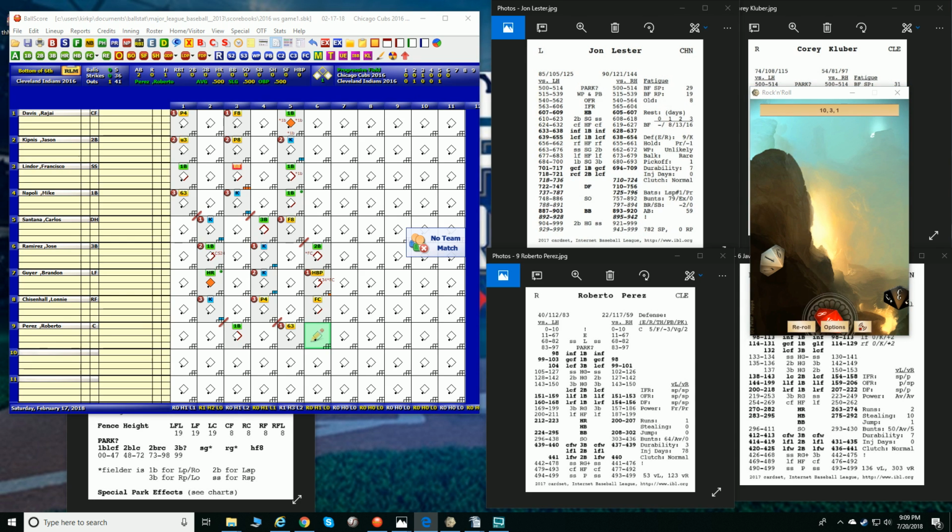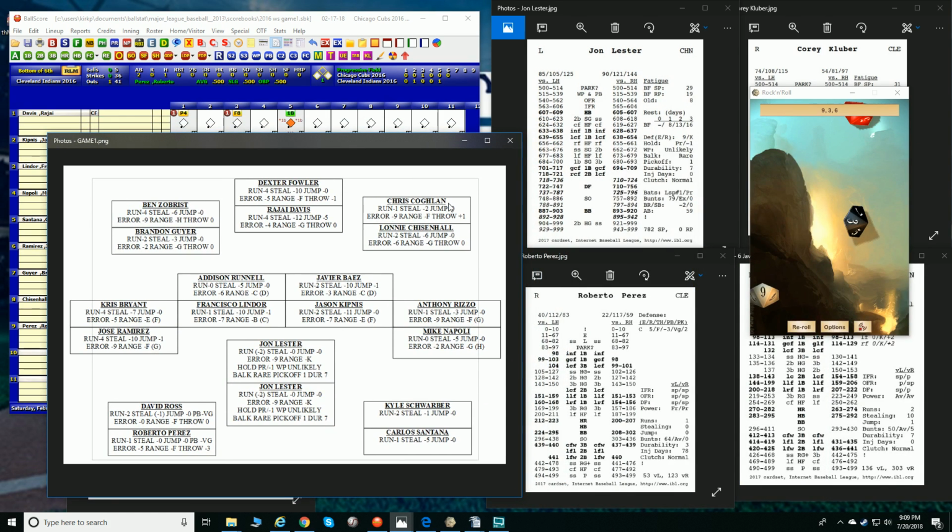All right, so let's look at the old error check chart. Let's find out. First dice tells me which position. It is position number 9. No, 6. No, sorry. First dice is a 9. That's going to be right field. And right field for the Cubbies, Chris Coughlin, error is a 9.